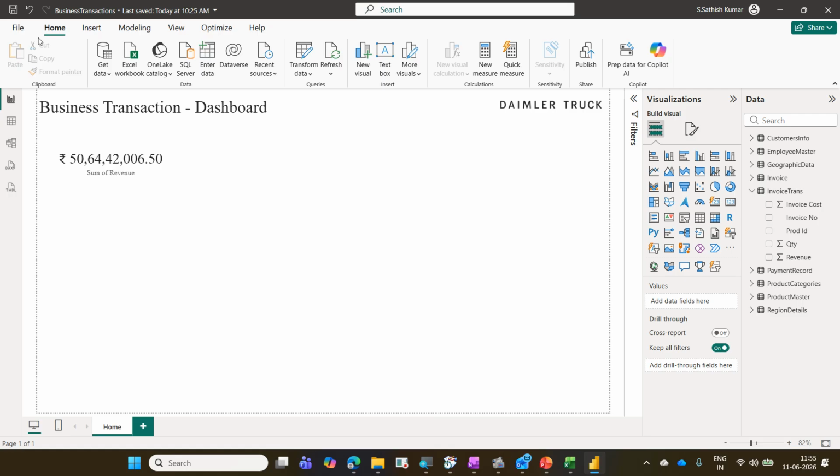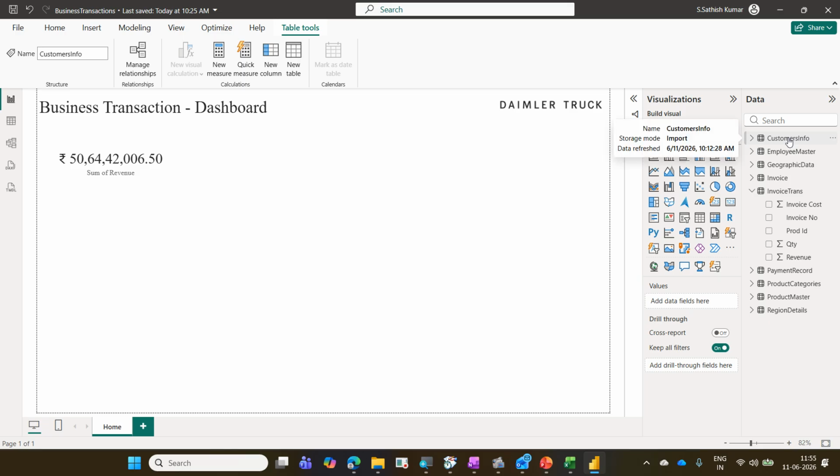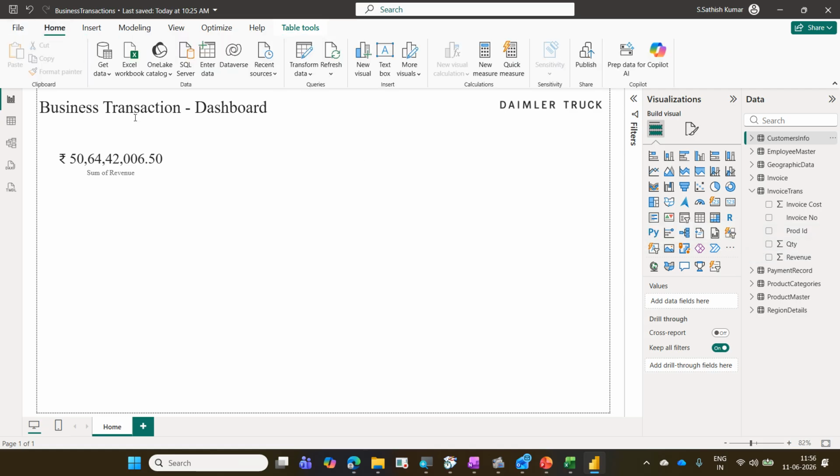Go to the Home tab and click on New Measure. For the first time, a formula bar is appearing here. Unfortunately, in my system, this measure was created under the customer info table.